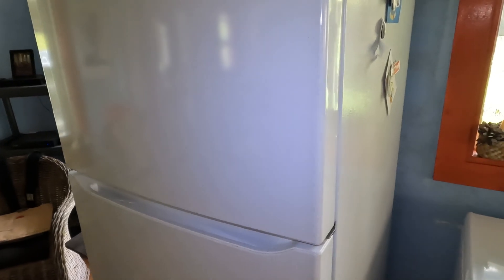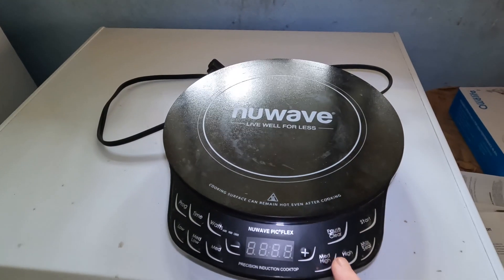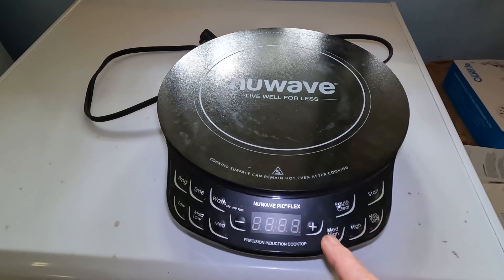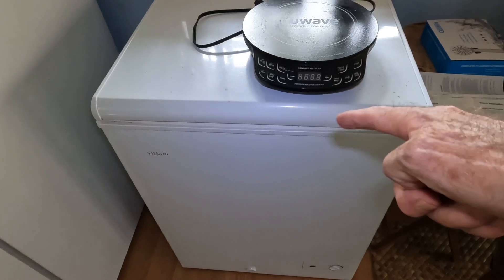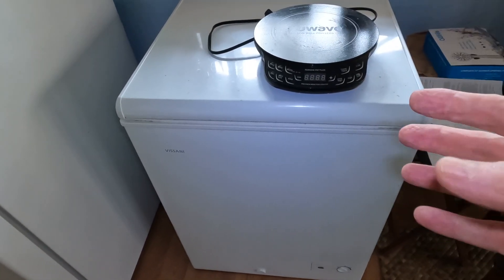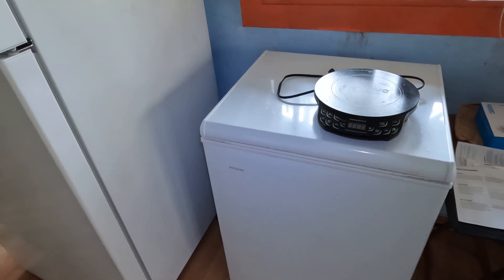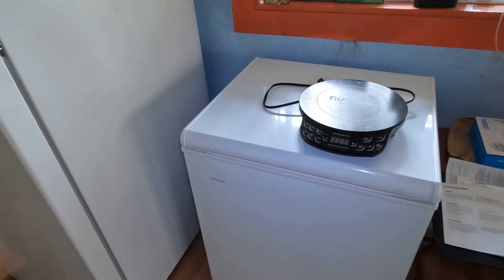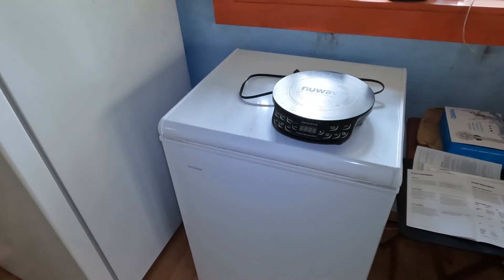70-ish watts for the refrigerator. Maybe you go with an induction cooktop — this one has about three settings: roughly 600 watts, 800 watts, and maybe a thousand watts. I've cooked on it many times and I've never had to go higher than 600 watts to get a meal prepared. The freezer draws about 60-ish watts and doesn't run all the time — just when the temperature drops down it kicks back on and cycles intermittently. None of these devices run 24/7. For those on a CPAP machine, that's going to need to be on 24/7, but 50 watts on average is not a huge deal.